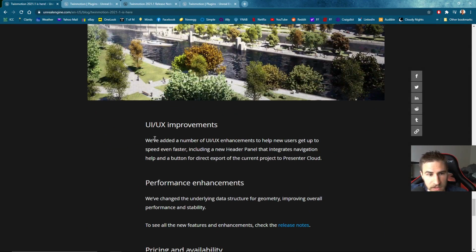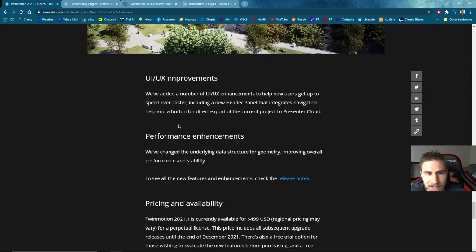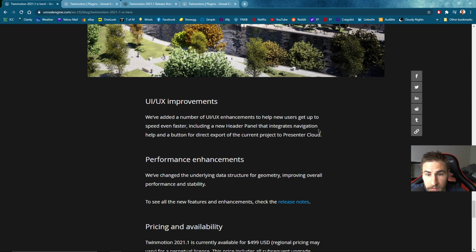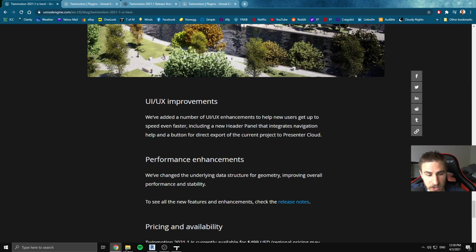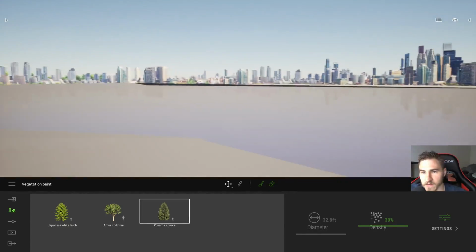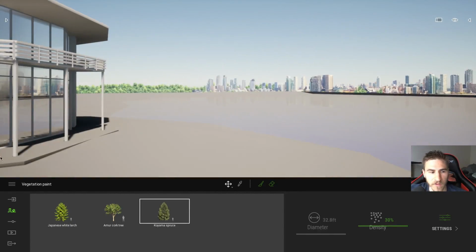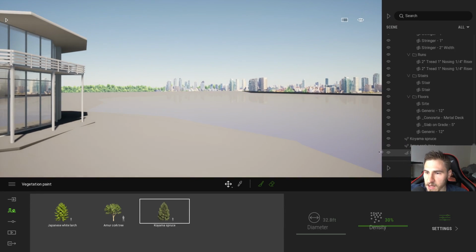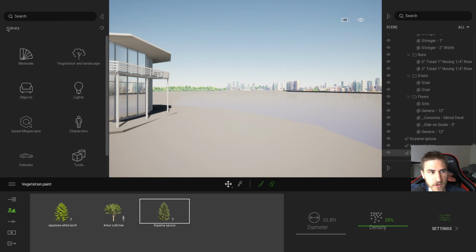So finally, the UI and UX improvements. Not a ton here, but they definitely added some, and we could see that mainly from the presentation, like the presenter. And, of course, if I hide all of this, we can see that the UI itself is just slightly different in that we've got the presenter mode here. Not a lot has changed here. This is mostly the same. Very few UI changes here, but some of the icons are a bit different.